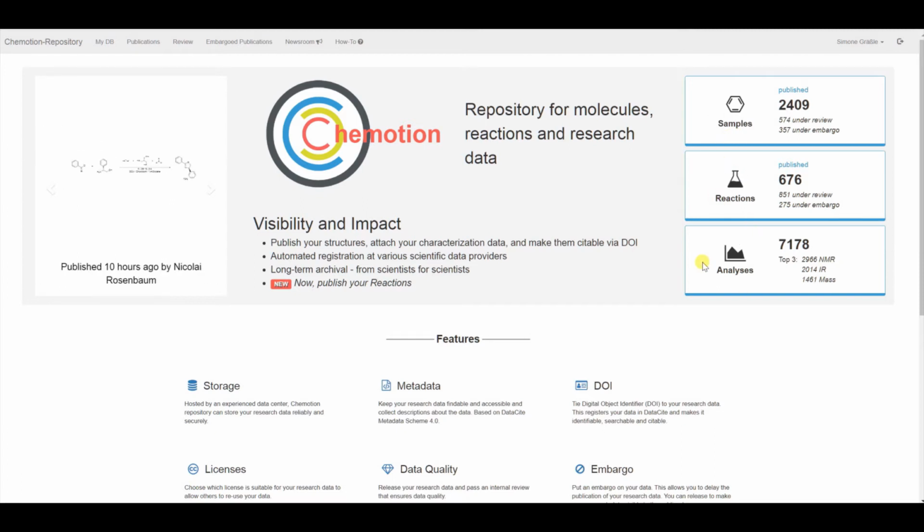And these items are split into different categories. So we have published ones, some items under review, and under embargo, for example, as well. Here in the navigation bar, you see different parts of the repository. First of all, the database, so that's the workspace for the users of the repository. Then publications is the page where we're summarizing all published elements after being edited in a workspace.